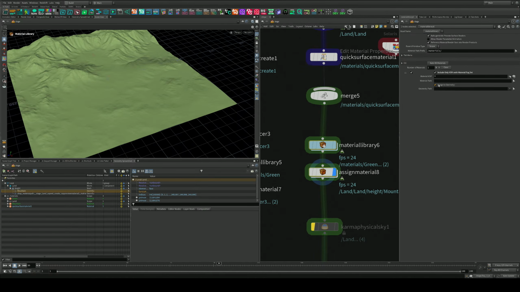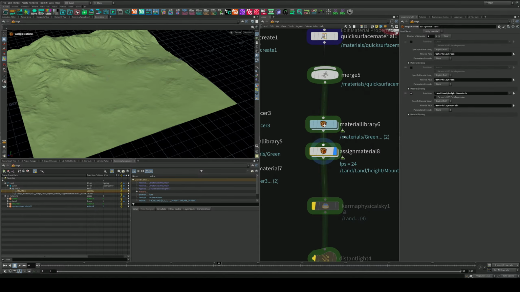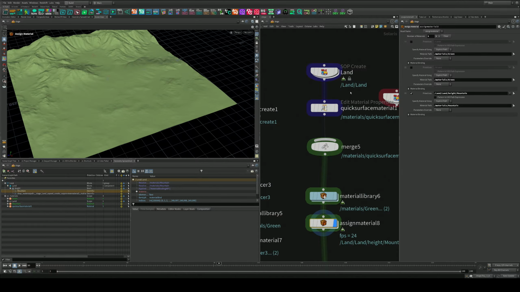Assign material. How to fill materials. Yeah, we'll just delete the quick shade because that's not working.